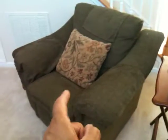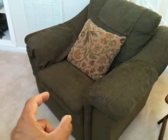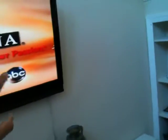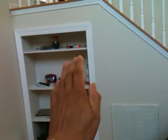And there's a chair where some videotapes were, or video CDs, and the box of video and audio CDs were here. And there were some on the floor here, and there were some on this piece of furniture here. And the television is still there. That's going to hang on the wall from now on. And there's a bookcase. The bookcase swings out, and I was able to put the boxes.